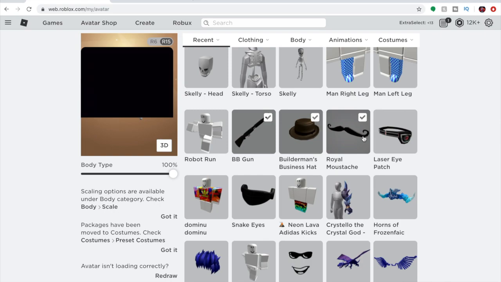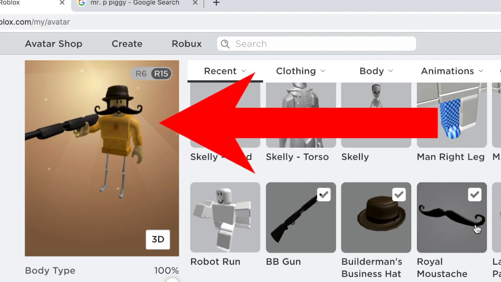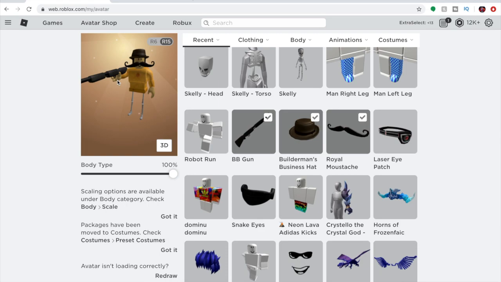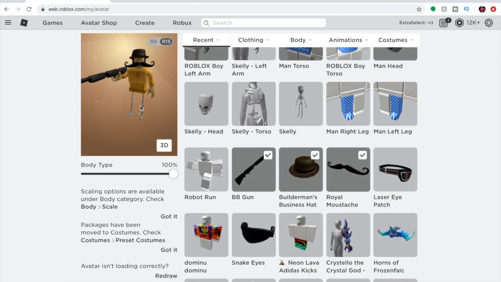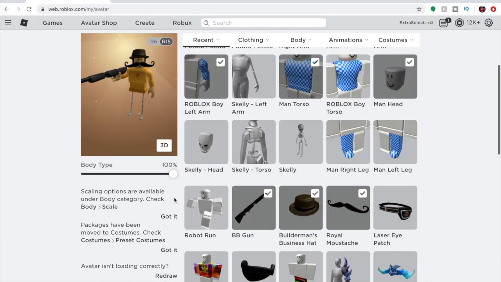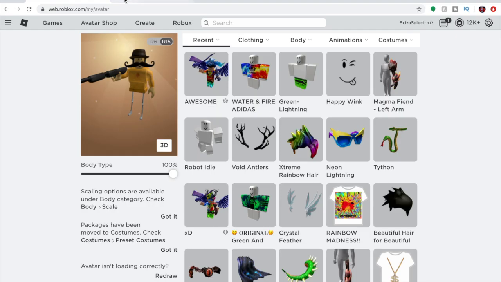Okay, countdown. 3, 2, 1. Oh my god. No. You can roast me in the comments if you want. No, this just looks like some crazy man with a mustache. I don't even know what to say to that, guys. Like, we had to make this, dude. No. But yeah, we just had to.